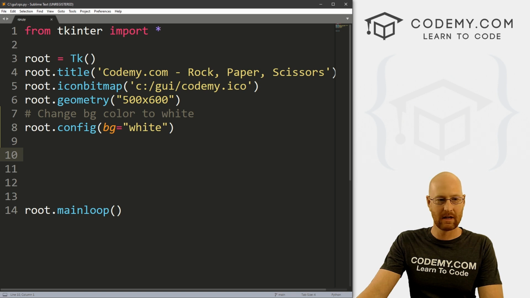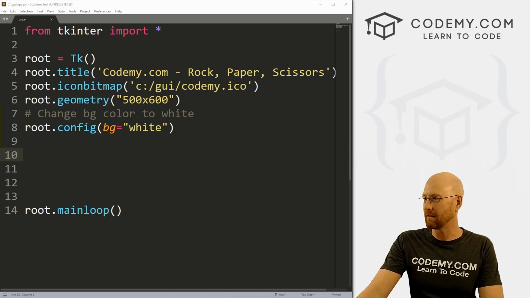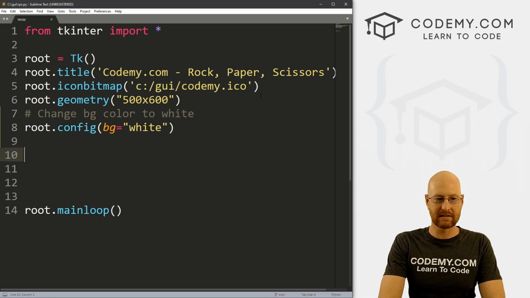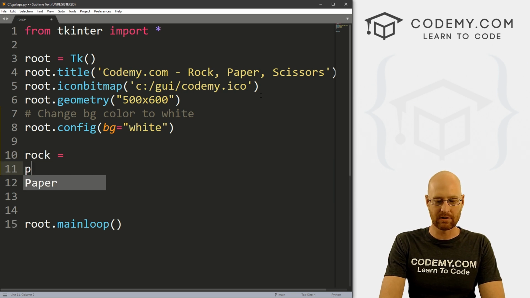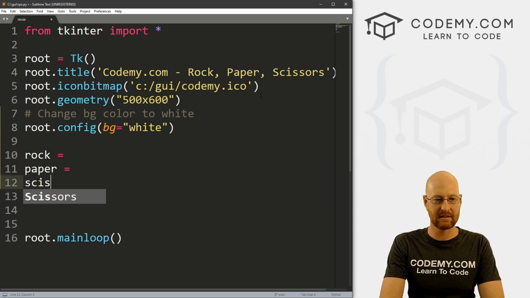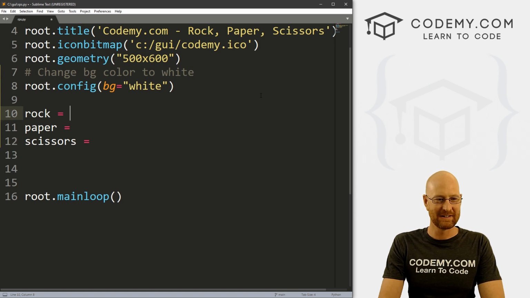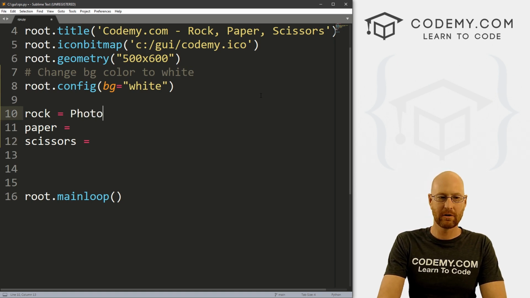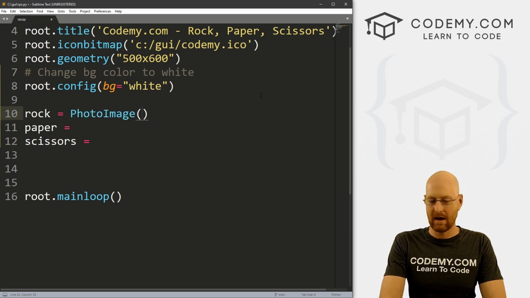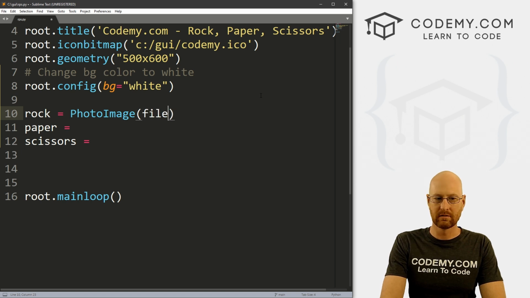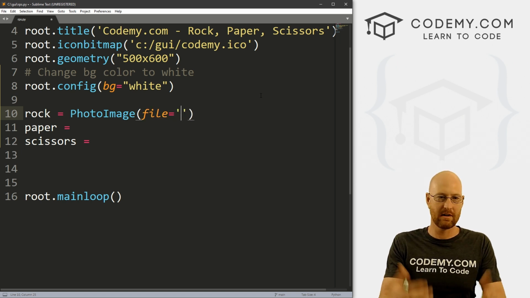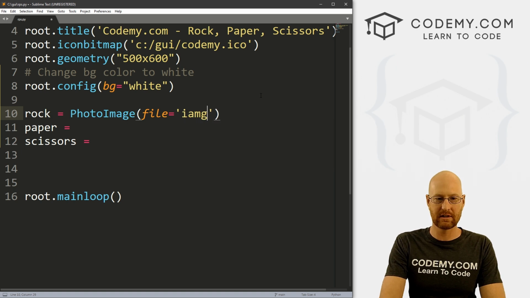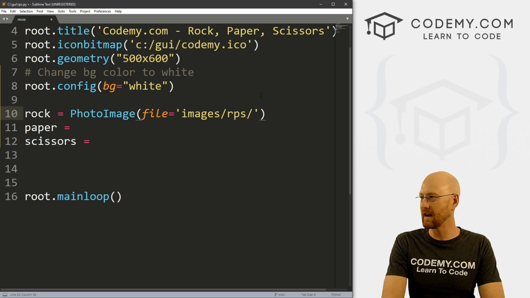So I won't really say a whole lot more about those, but what we need to do is let's define this. So I'm going to say rock equals, paper equals, and scissors. Is that how you spell scissors? Scissors equals, and this is going to be a PhotoImage, and we want the file to equal, and this is a relative path, so I can go images/RPS, rock, paper, scissors. That's the other directory I put them in.